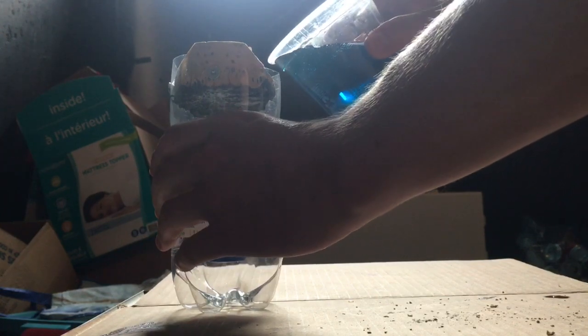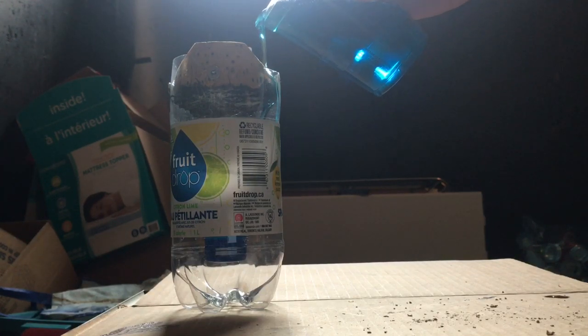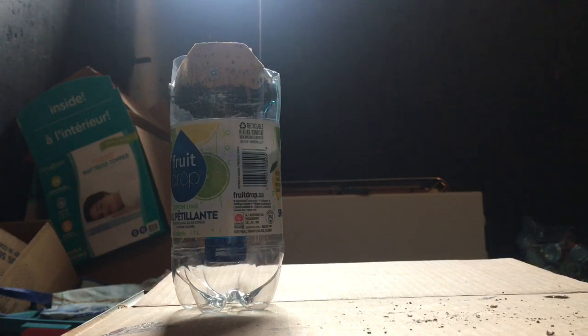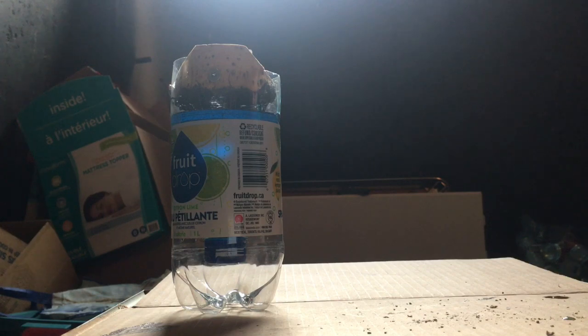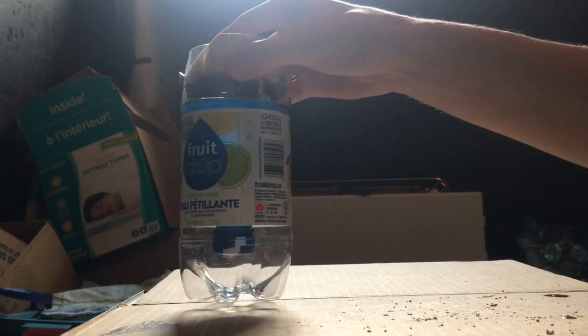Now just pour your epoxy into your mold. I had a little air gap in there, which actually works as the double potting technique — pouring a really thin stream like this helps break up micro bubbles, even though over the 72-hour cure time they'll break up anyway. Unfortunately I didn't measure correctly and there was a huge gap, so I had to take the screws out of the burl and submerge it by hand. Like an idiot I left the label on so you couldn't see anything, but I cleared that up in the next shot.